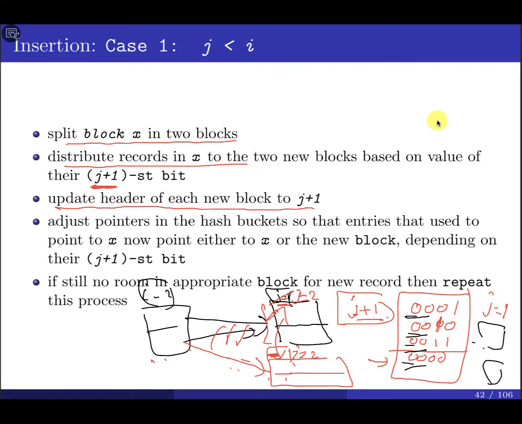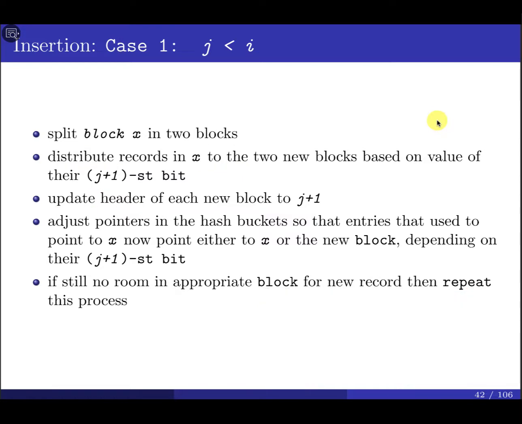So what do I need to do? Continue doing this one. Split and create another, based on the value j plus 2. So in this case, 3 bits. Oh, 3 bits now, finally. I managed to have, for example, this and this going to be one block, and this is going to be another block. Okay? So the most important thing I want from you is these steps here.